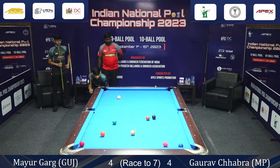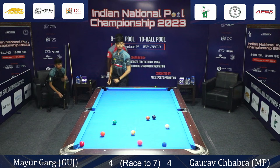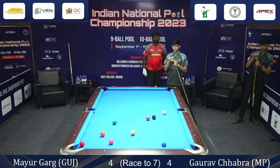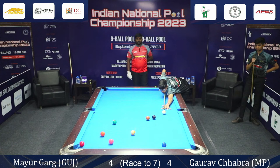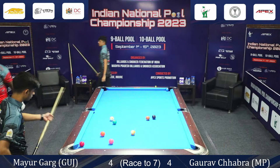Do you think he can see the ball? Rattled the jaws, didn't it? Yeah. I think he got away with that. Yeah, this has now turned into a race to 3, this match. Good shot. Bank. Oh, I thought that would have dropped. The cloth is getting a little bit older, though. I think so, yes. The pocket's turning up maybe just a little bit.